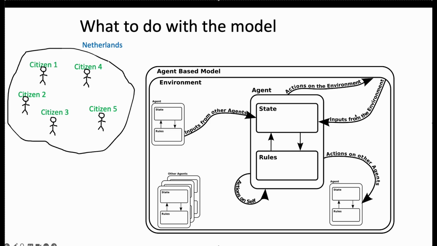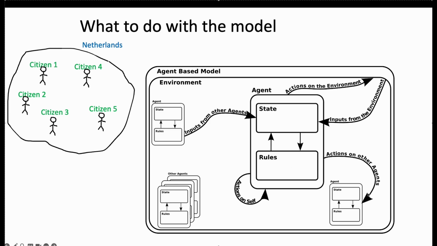Think about the environment as kind of the actual life. So input from the environment could be something like raining or not raining. If it's raining, then probably the agent will do something. Maybe they'll bring an umbrella with them. If it's not raining, then they will not bring an umbrella with them. But the agent can also do actions on the environment, for example, planting a tree. If an agent is planting a tree, that action is done on the environment because the environment will have one more tree planted. An agent can do actions on other agents, like exchanging money.